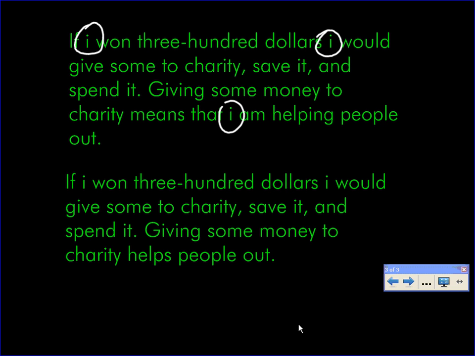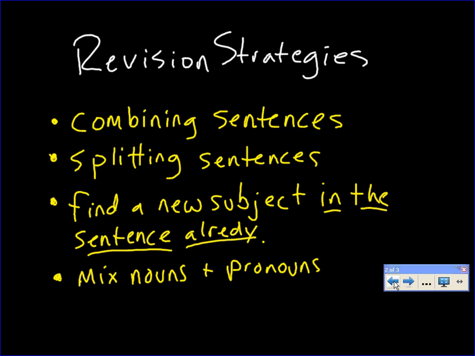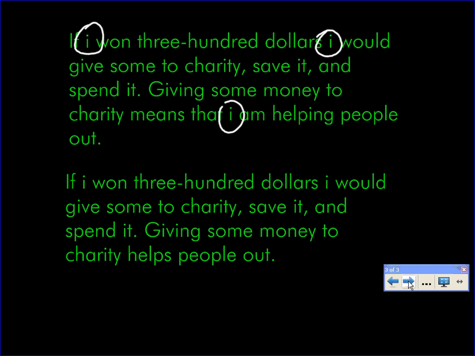I actually did something that's not listed on your four strategies, and I will list it as a fifth strategy because I actually use this one a lot. And I just used it with Michaela's too. Just cut words. I just cut words with Dahlia, I cut words with Michaela's. Michaela's, I just removed the I and it still worked. With Dahlia's, I remove more words and change the helping to helps, but it still makes sense, and Jacob could see it. Giving some money to charity helps people out.